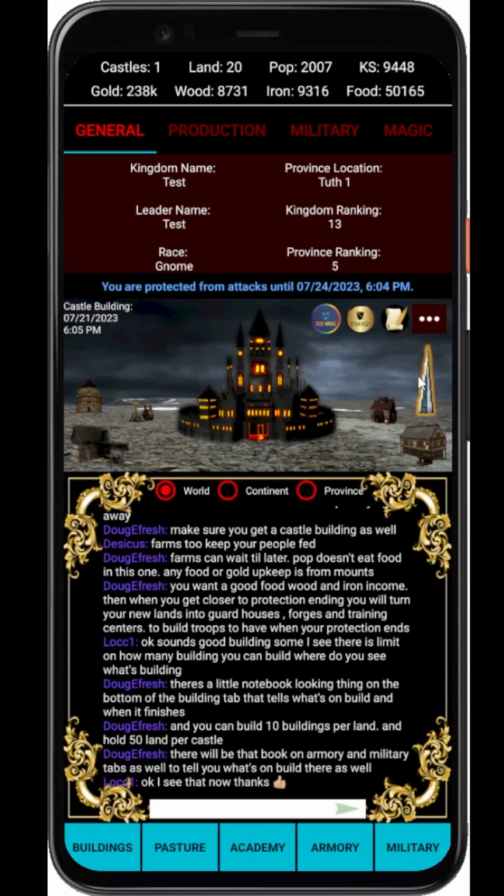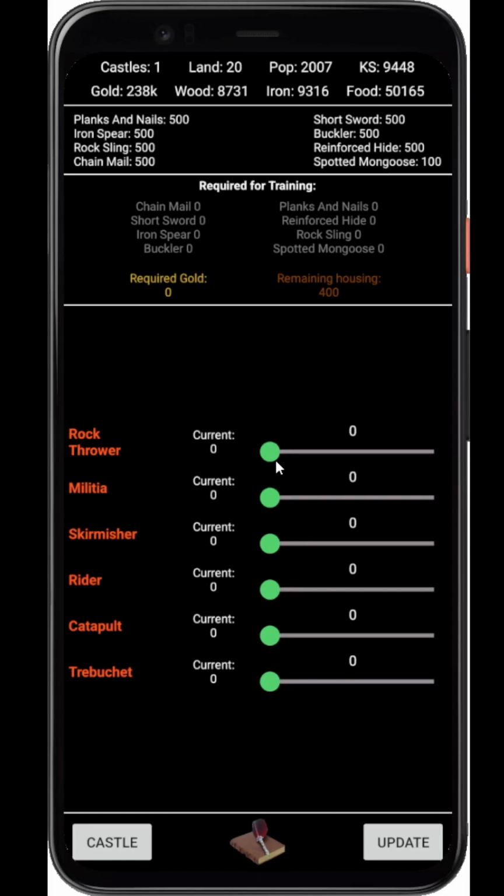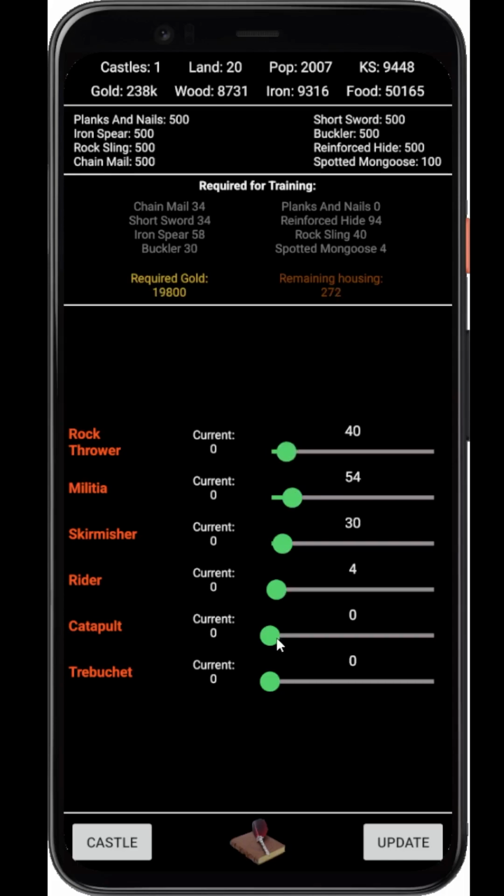When you have some weapons crafted near the end of your protection, you're going to want to start to work on your military, because you'll be coming out of protection, you may get attacked, or you may want to attack other players. Your housing is based on a building called guardhouses. So the more guardhouses you have, the more units you'll be able to train. I have some units right now that can be trained due to having some starting buildings, and I do have some starting weapons, so I could put these on.